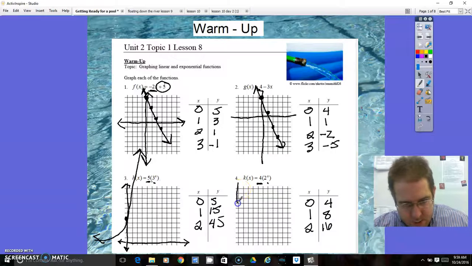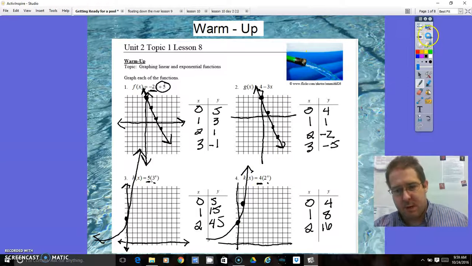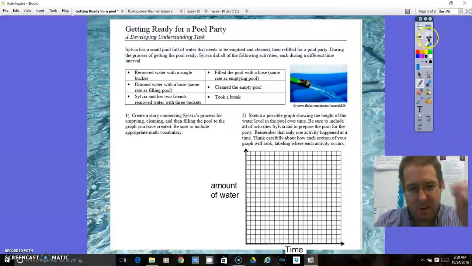All right, I'm going to do the exact same thing, make my axes like this. 0, 4 would be 1, 2, 3, 4 up here, sorry. 1, 8, 1, 2, 3, 4, 5, 6, 7, 8. And I'm going to show you how to put this in the calculator, and it's going to look something like that. All right, so there's the warm-up, and let's keep it going to the lesson.